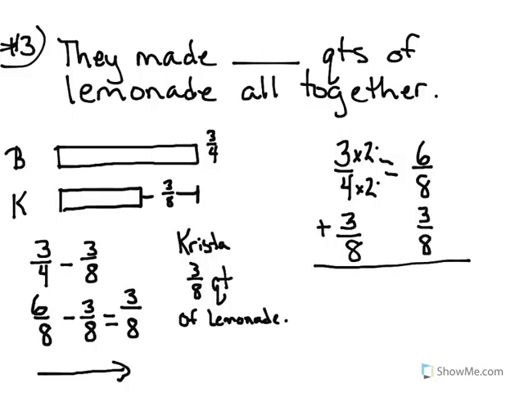I'm just going to carry that over. And when I add my numerators, I get 9, and I keep my same denominator. Now, you could leave this as your answer. 9/8 is the correct answer to how much lemonade they made. However, you might want to remember that you can simplify this fraction. If you don't simplify, you will not get the problem wrong, because this is a show your work problem.